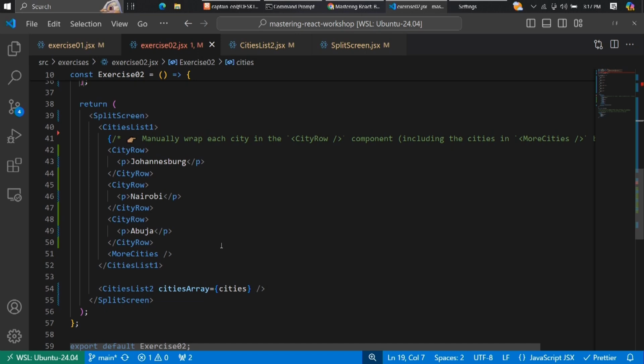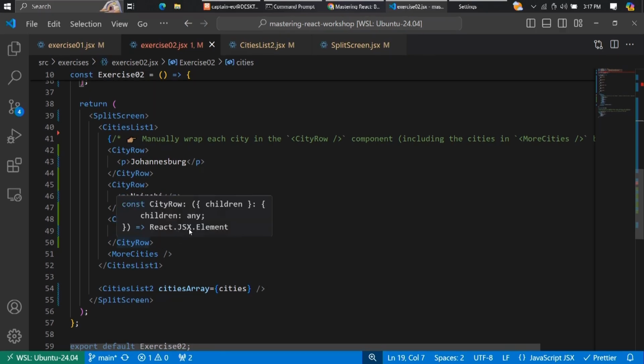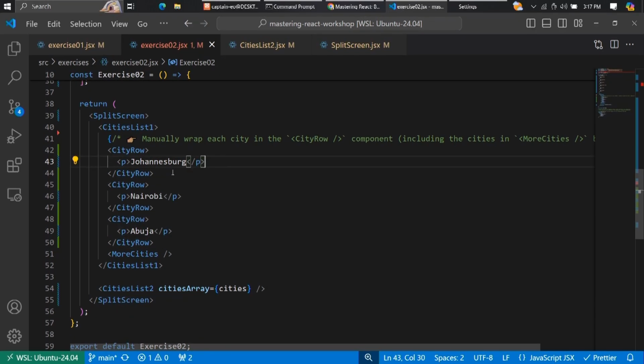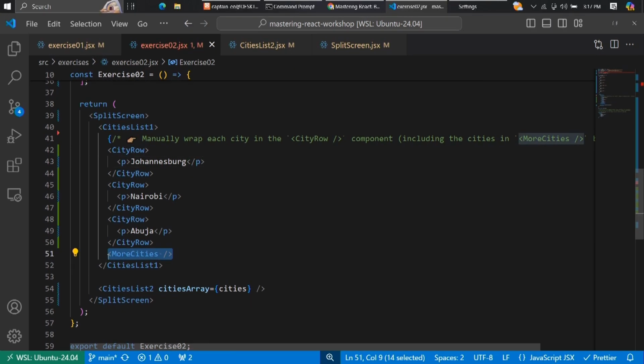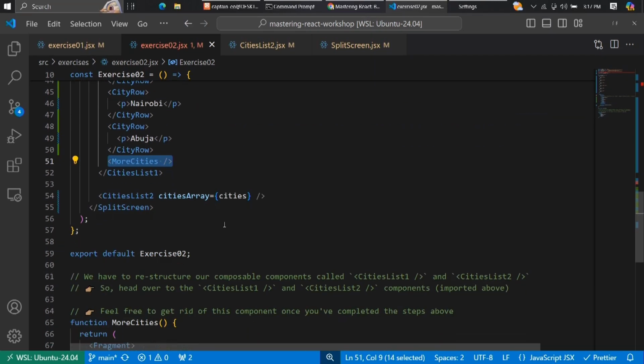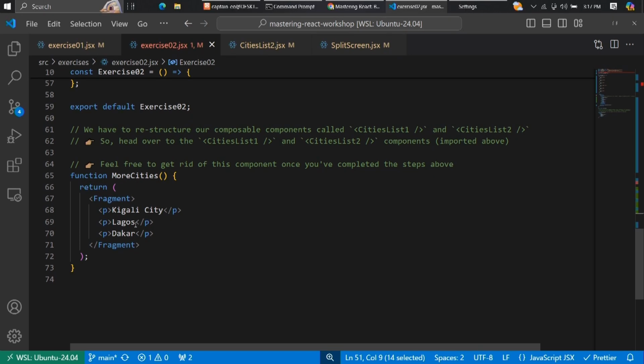Initially, what we had here was a list of cities. We had Johannesburg and so on, up to 6 cities, but 3 of those cities were nested more than 1 level deep. So they were in this particular component here, more cities.